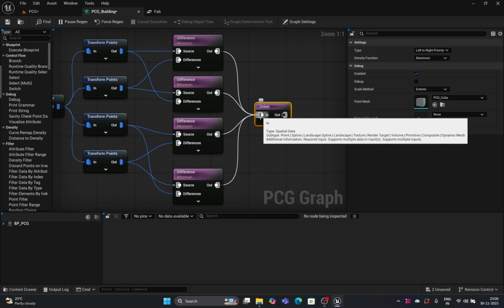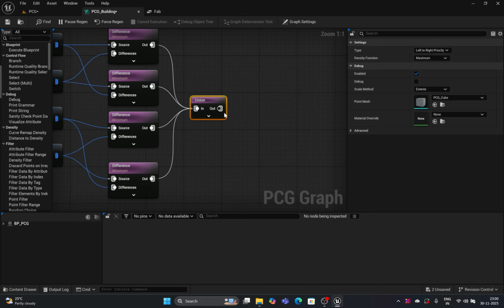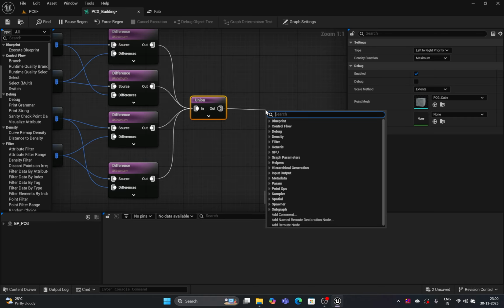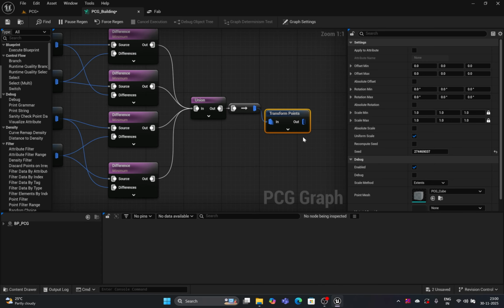And once it has been connected, now the important part is after this union, we need a transform node. The same transform points we need because we need to adjust the offset of each side of the wall as well. So for that purpose, I need a transform points.